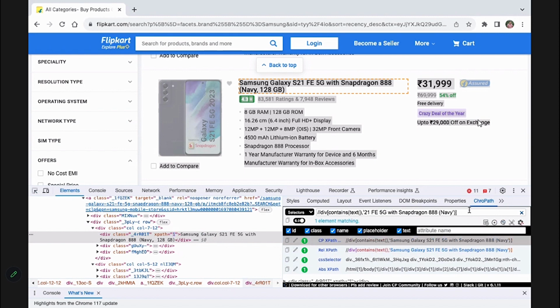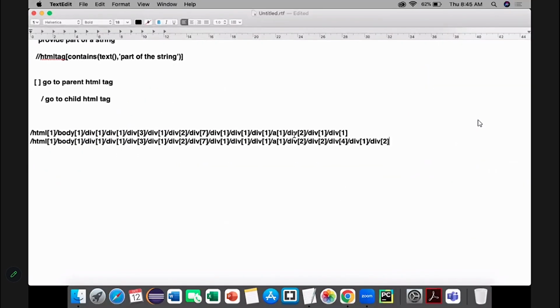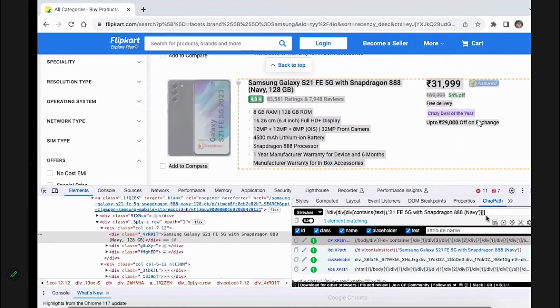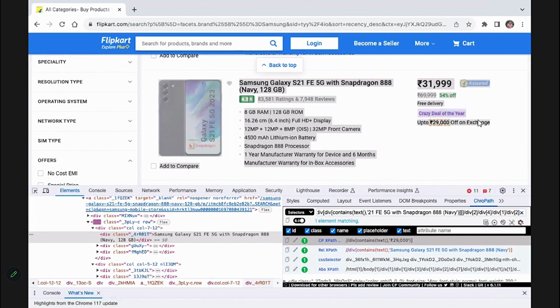Identify. So I need to go to the div. Then I can take after this. I can take from here till the end. Identify.